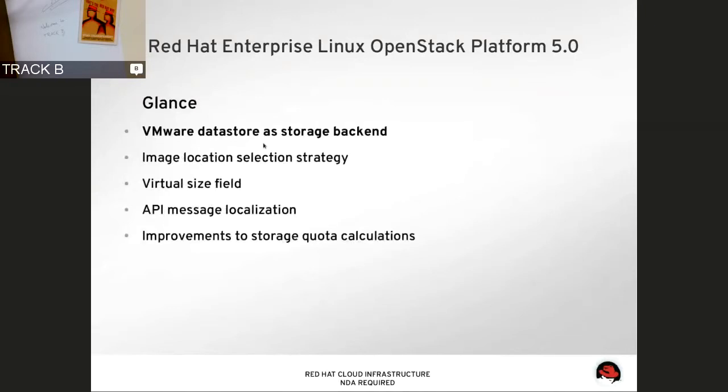That's Nova. Let's jump into Glance, and we'll just keep right on going. So the big one here that I saw that is very interesting is that VMware Data Store, you can add a VMware Data Store as a storage backend for Glance. I don't know the level of QE or testing that's gone on this, but it seems reasonable to me that if you could connect RHEV Glance, and you could connect Glance to VMware Data Store, we may have a pass-through option by which all your images in VMware could show up even in RHEV at this point, which would be a very interesting migration possibility, right?